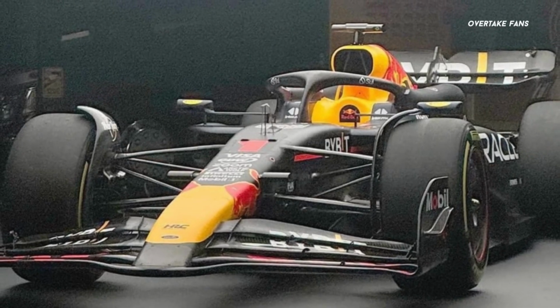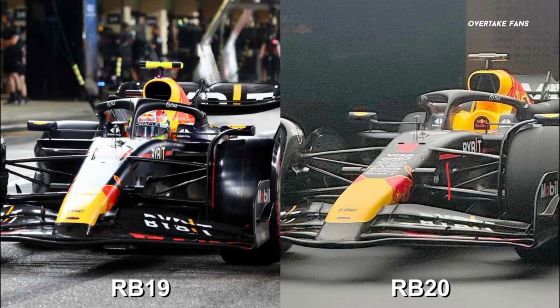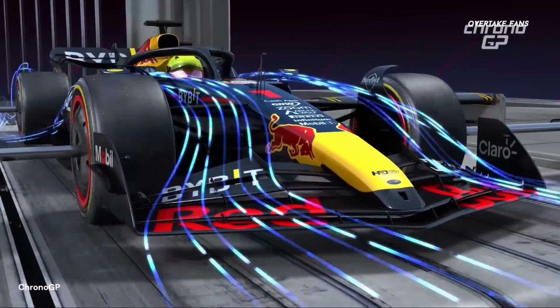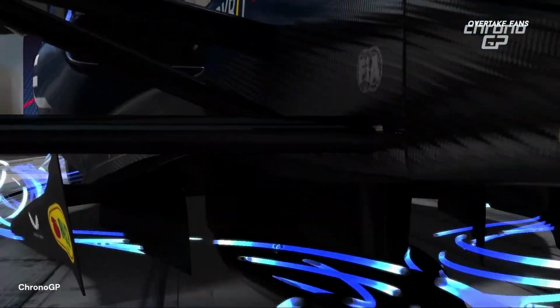Starting from the front wing, that in itself has some unrevealed aspects. For starters, the aerodynamic profile of the front wing is very similar to that of the 2023 Red Bull design, but the nose has been reprofiled, extending itself down to the first element. This is not the design I expected to see at Bahrain, due to the sole fact that having the nose connected to the second element has far more benefits than vice versa.